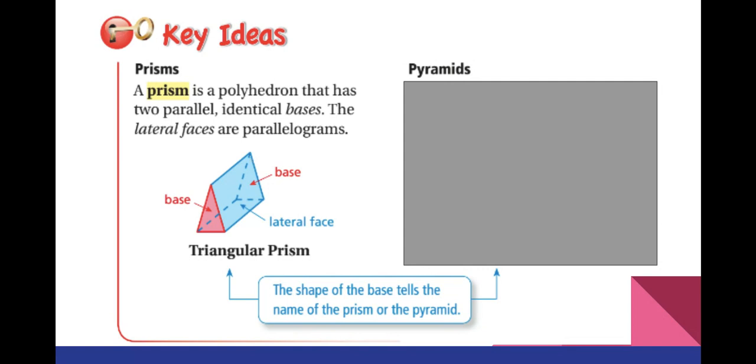It's important to remember that for a three-dimensional figure, the base is not always the bottom or what the figure is resting on. Imagine this three-dimensional figure right in front of you, and you could move it around and rest it on a different face. So when you're finding the bases, what you want to look for are the two that are identical to each other and opposite of each other. So that's shown as these two triangular faces in this prism. The other faces you see in blue, those are the parallelogram faces, so those are examples of the lateral faces.